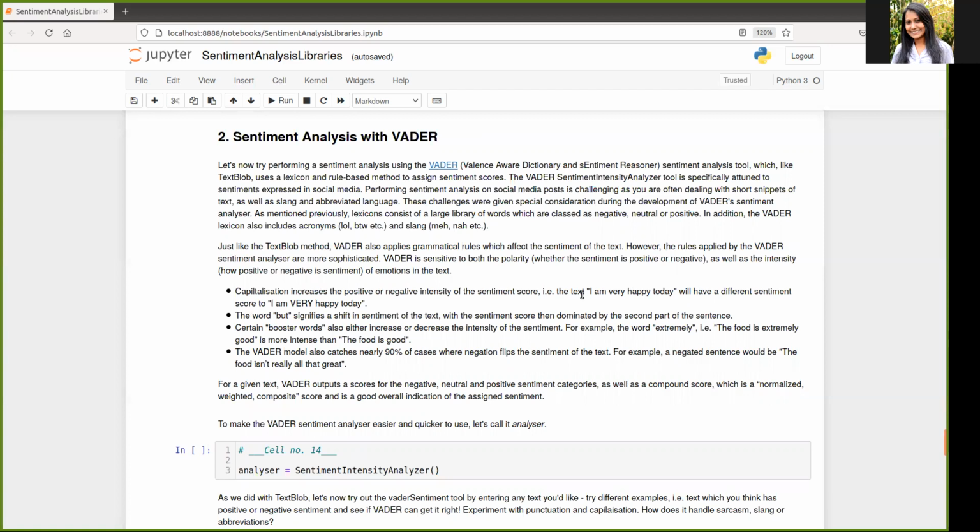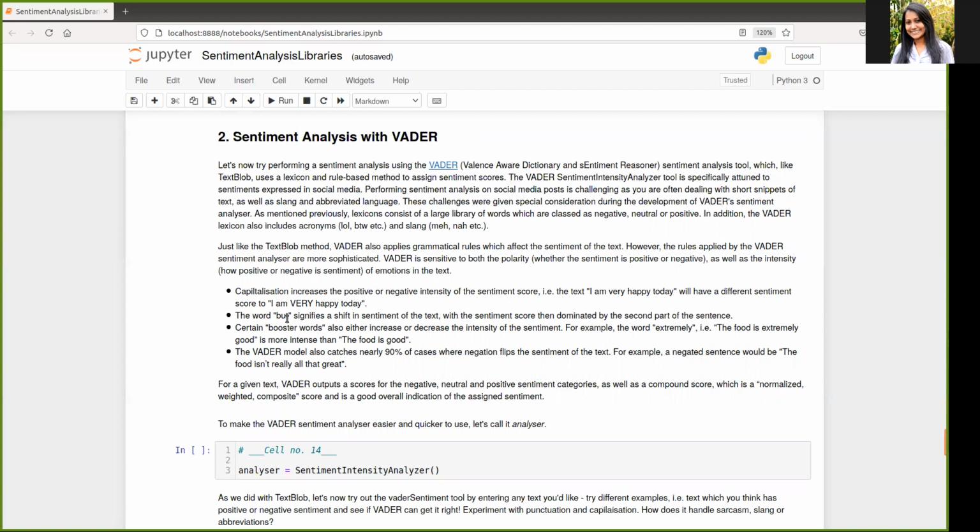So how positive or how negative a text is. So it looks at things like capitalization. So I suppose in these cases, if you were doing any pre-processing, you wouldn't want to convert all your text to lowercase, perhaps.